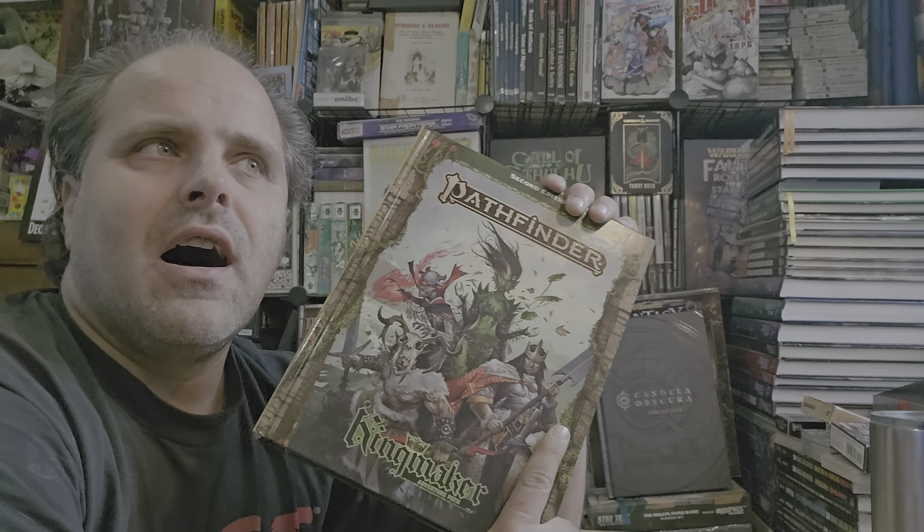So just in case you can't hunt down the original version of this adventure for Pathfinder 1st Edition, you can still get all the stuff you need with this and the supplement book. Now, first and foremost, this is a big chunky book. I have to preface this as being converted and worked on by two different companies — Paizo and Legendary Games. Legendary Games is like the second or third biggest third-party content developer for Pathfinder 2nd Edition.